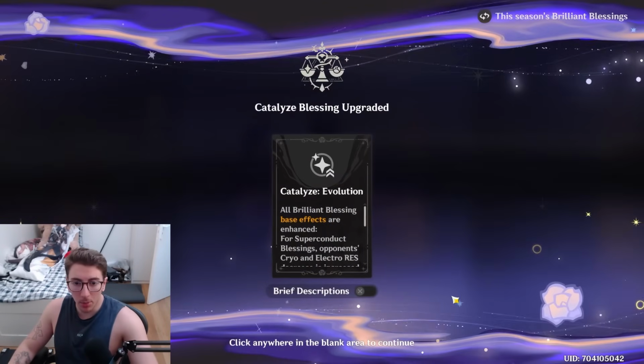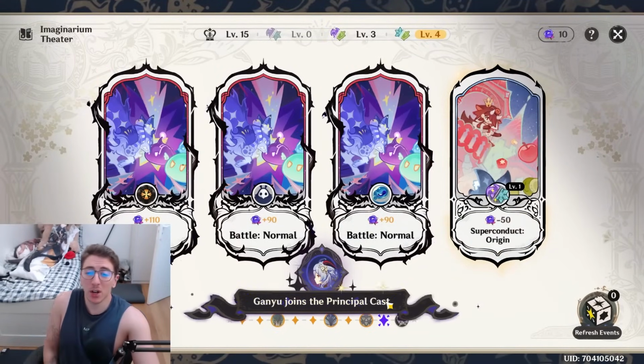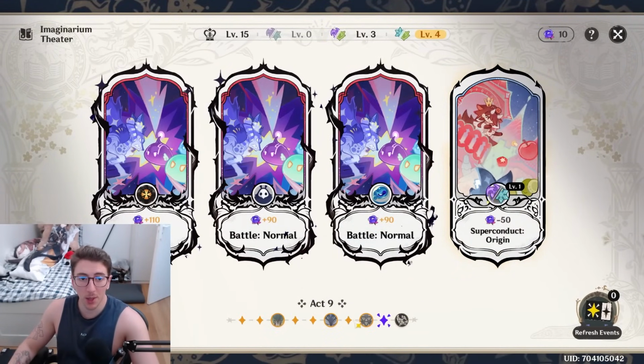So here, I'll take another buff. Let's get Ganyu. Honestly, if you can save a Ganyu Shenhe team for the last boss, it is really perfect.